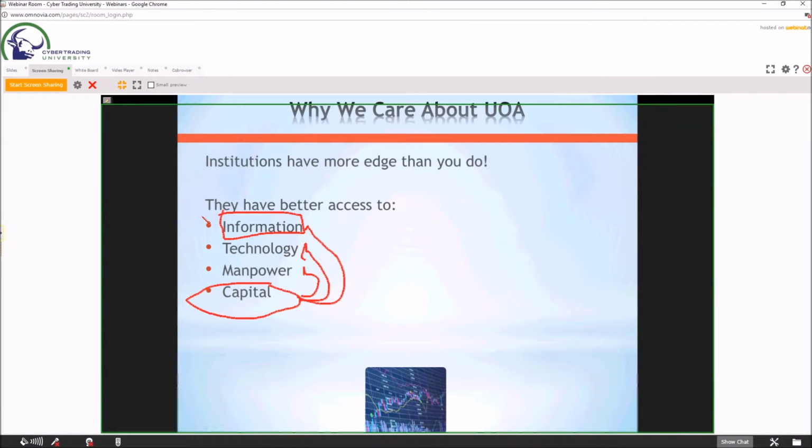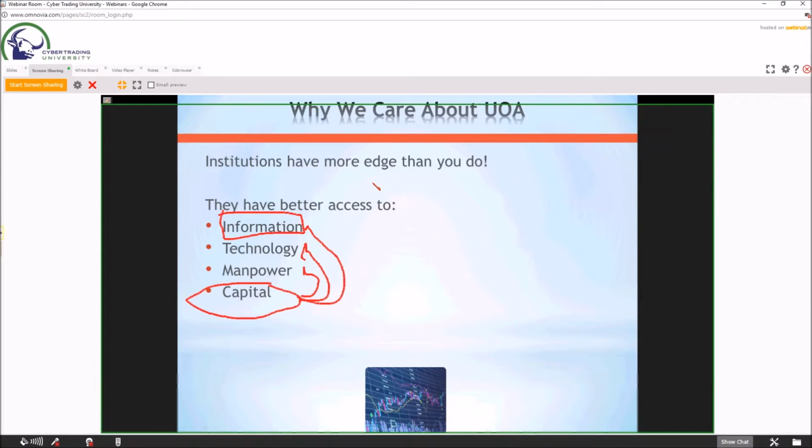And it becomes pretty obvious that they knew something, or knew that this announcement was going to happen before it was actually made public, right? I'm shocked that we don't see someone doing a perp walk on CNBC every single day for insider trading. And there's a lot of reasons why they don't get caught. If they're sly about it, they can set up positions that will make it look like they had a different market view or were playing volatility or something like that. But it happens pretty often, right? It happens pretty darn often.